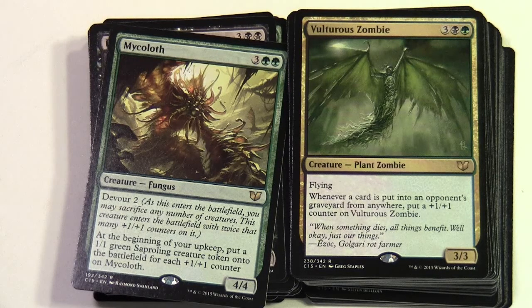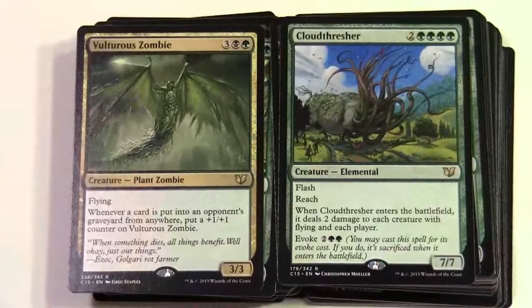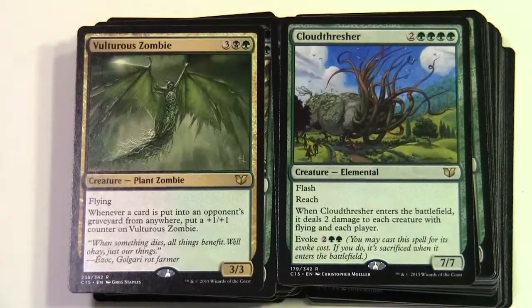Whenever a card is put into an opponent's graveyard from anywhere, put a +1/+1 counter on Vulturous Zombie. Cloud Thresher, 2 and 4 green, 7/7 creature elemental with flash and reach. When Cloud Thresher enters the battlefield, it deals 2 damage to each creature with flying and each player.